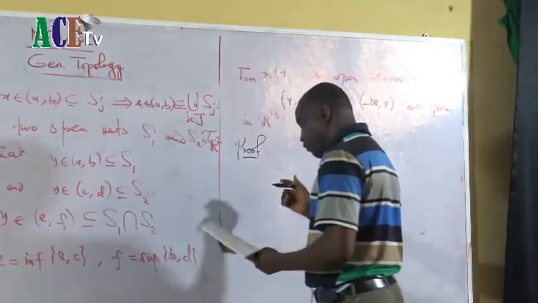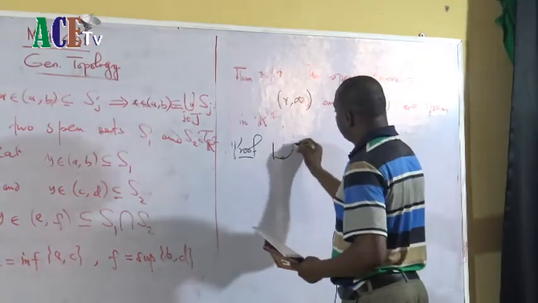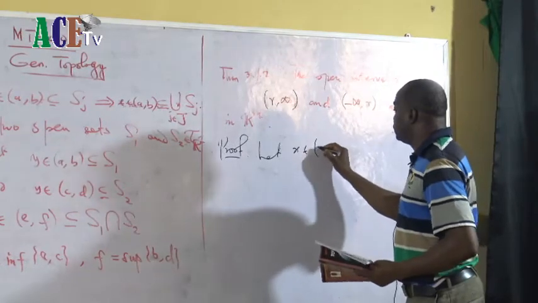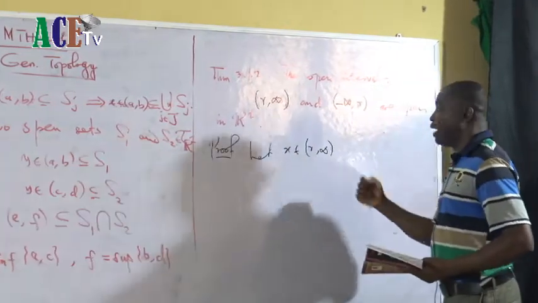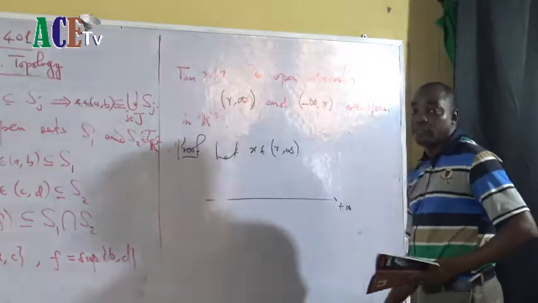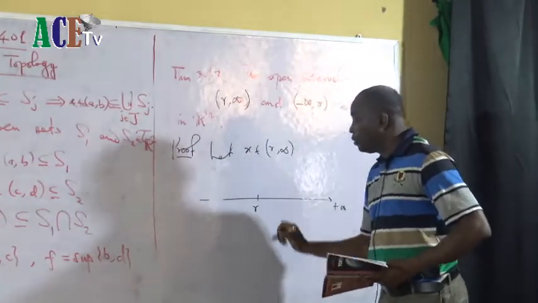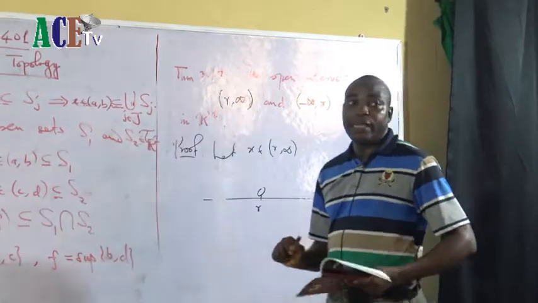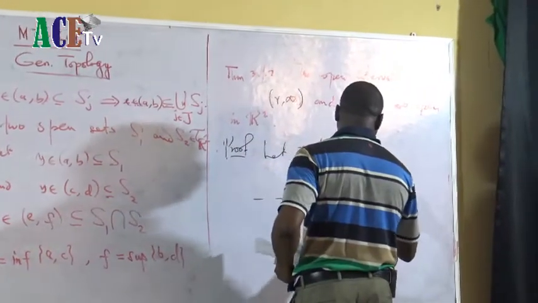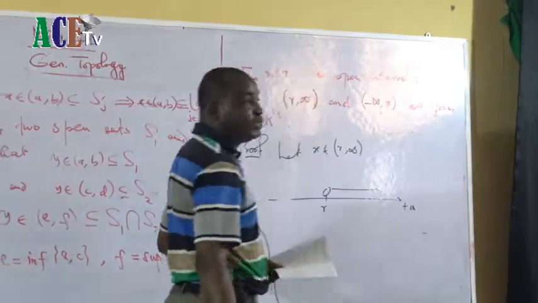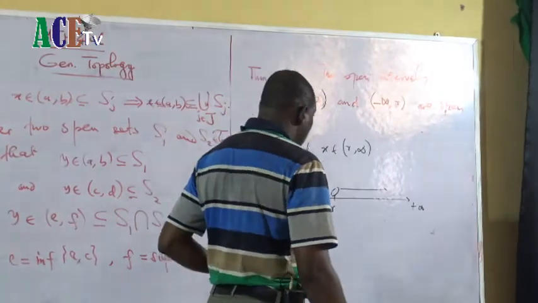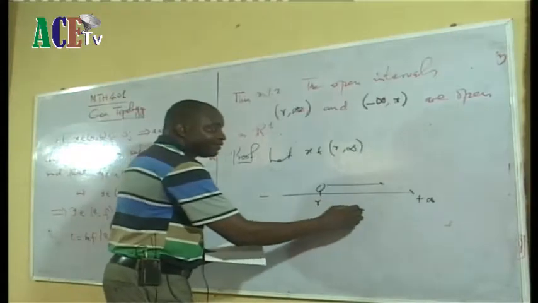Now, for this, we say let X belong to (r, infinity). Of course, when we have something like this, it means that you have your real line to positive infinity, and then you have a point r on it, and it is open. You don't shade an open point. So we are looking at the points that lie between r and infinity. Now, how do we achieve the answer here? So we want to see, what if your X lies somewhere here?